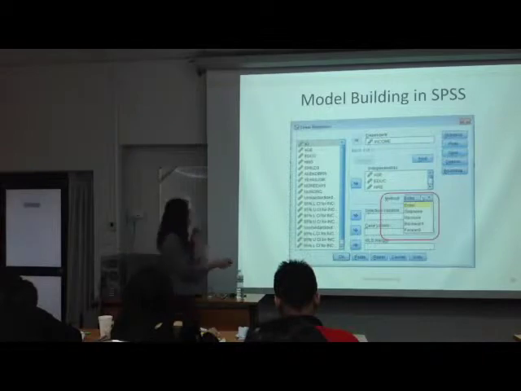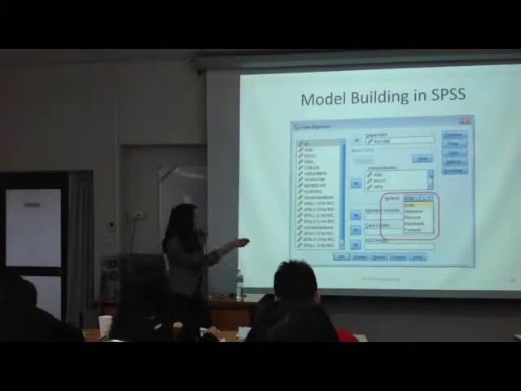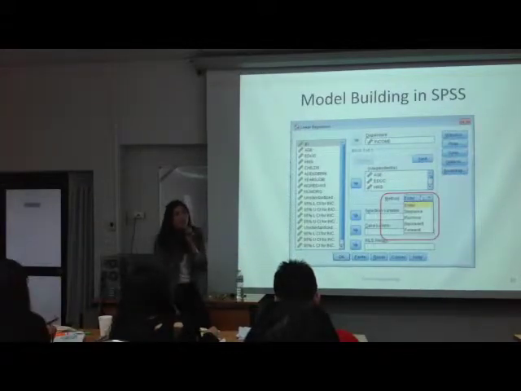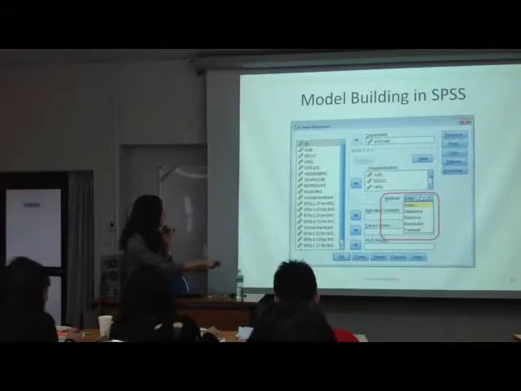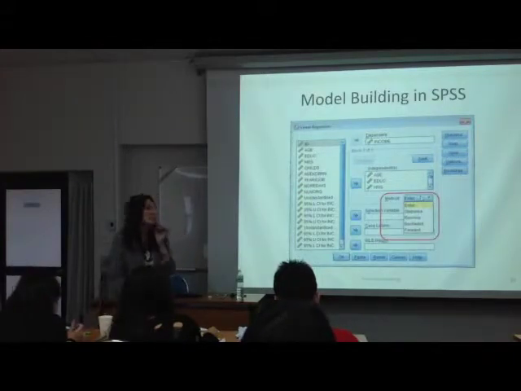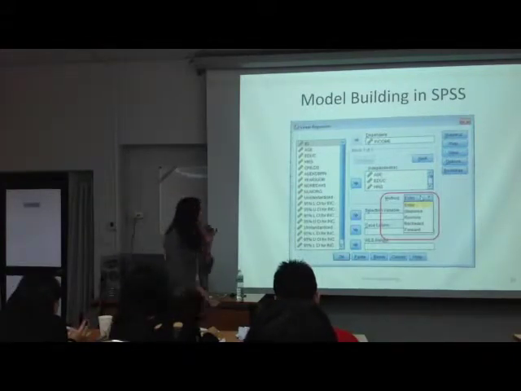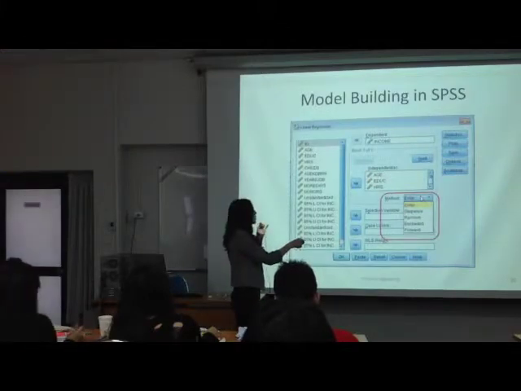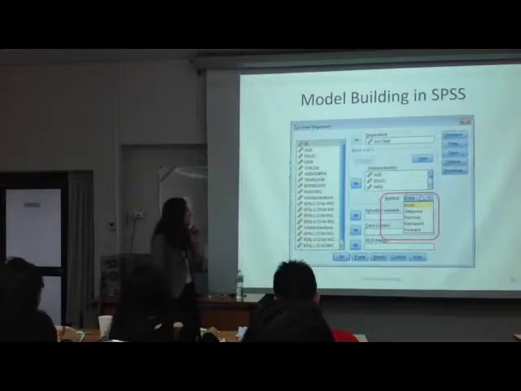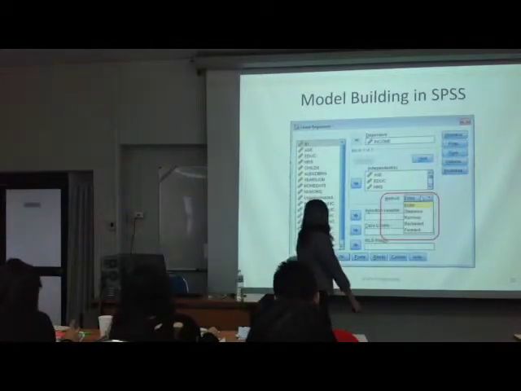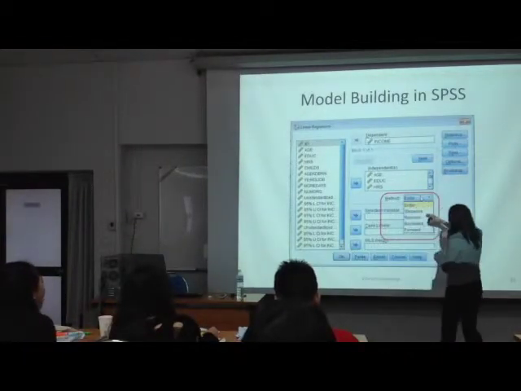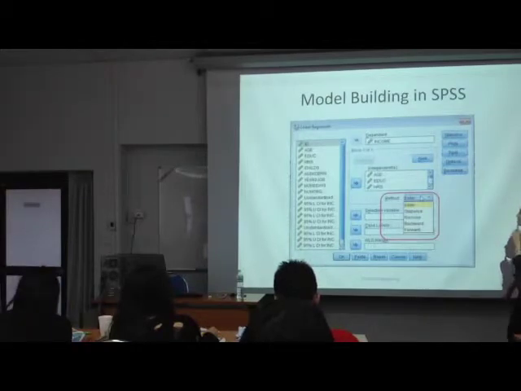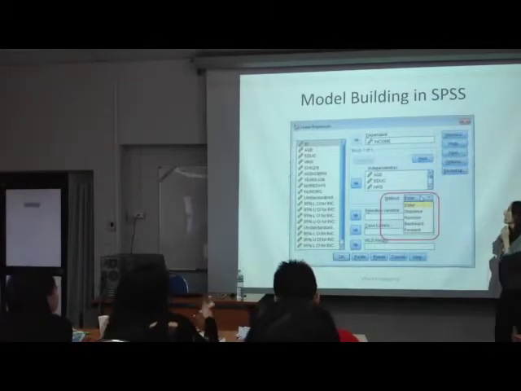In SPSS, in the linear regression dialog box, there's a method option. Usually we include only independent variables, right? But we set the method to Enter. That's the default value. Enter means that we include all the independent variables in the model. But you can select stepwise, backward, or forward right here, and then click OK.